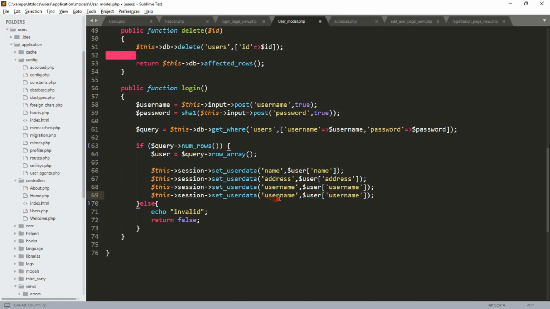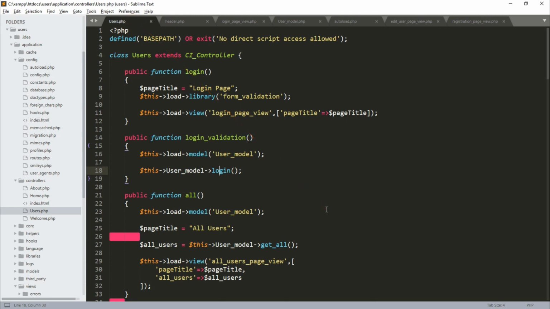Of course, we also need to add a flag which we will be checking if a user is logged in. Which in this case, if we have a number of rows, is logged in is equal to true.